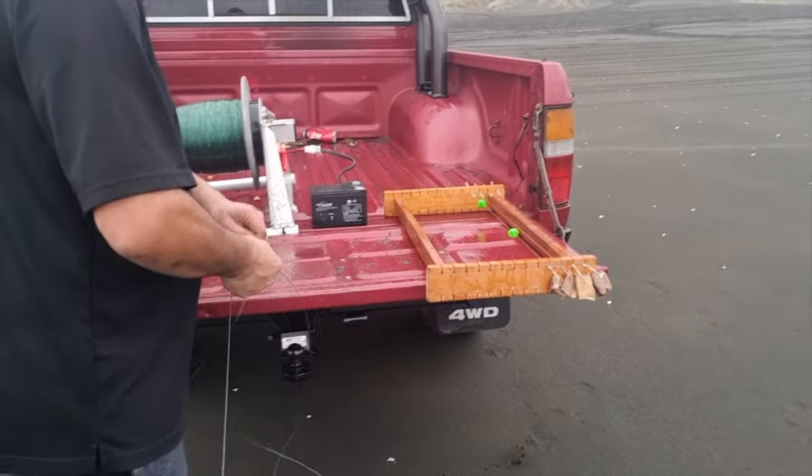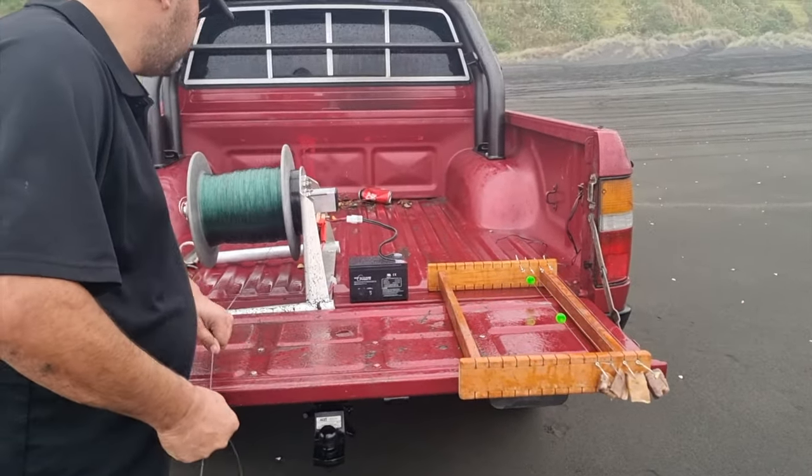Yep, I think it's time to wind this set in, because the line went really, really slack. I was holding onto it with my hands, and I felt the line go real slack. And I thought, uh-oh, something's busted us off. And then the tension came back on, and it did not stop pulling. So I think it's time we wound this bad boy in. So you do the honors, and it's on.